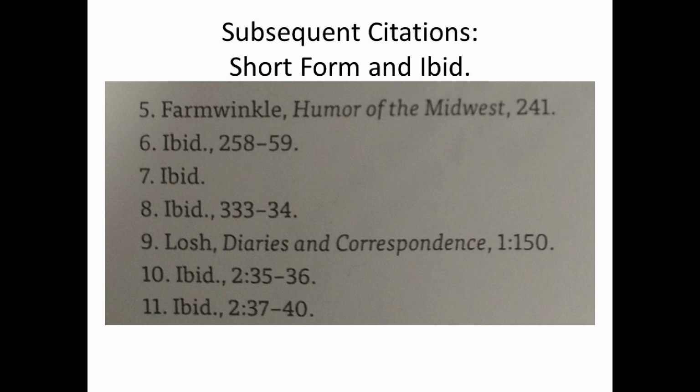But now here the ibid does not refer to Farmwinkle. It refers to the next footnote up, the next named footnote up. So you go up from ibid, you go up from 10, that goes to 9, that goes to Losh. Does not go to Farmwinkle. So number 10 does not refer to Farmwinkle, refers to Losh, but this time we're in the second volume, pages 35 to 36. Once again, ibid in footnote 11 refers again to Losh, not to Farmwinkle. And this is why I don't like using ibid, because if you move your footnotes around, all your ibids get messed up. I prefer using the short form. But in any case, that's how you would use it if that's what you choose to use.